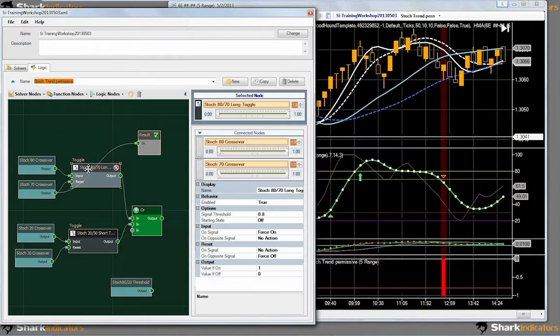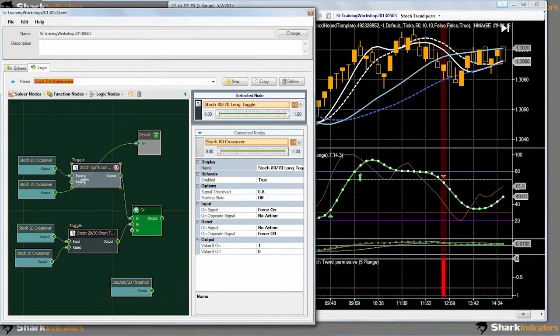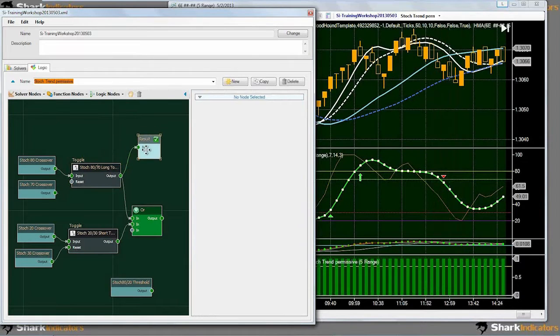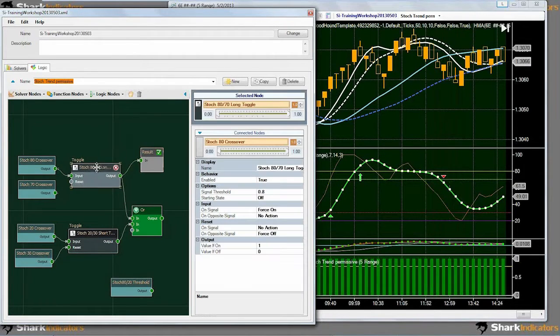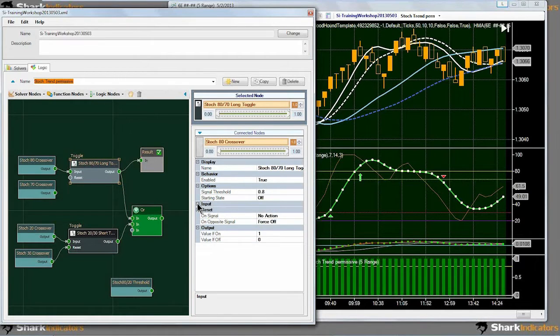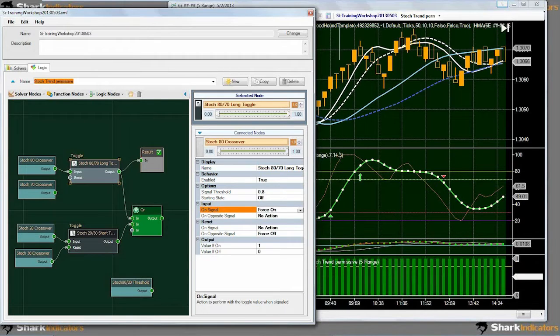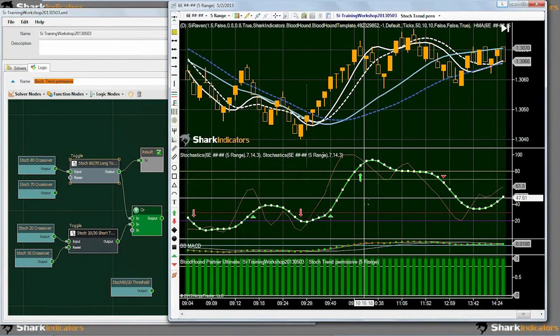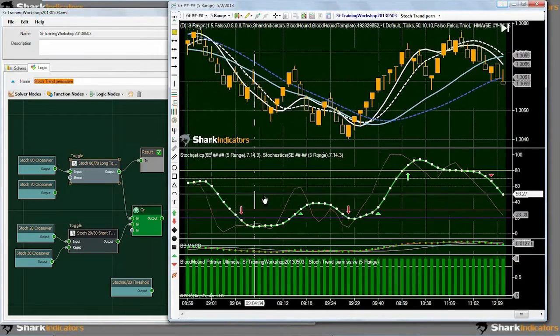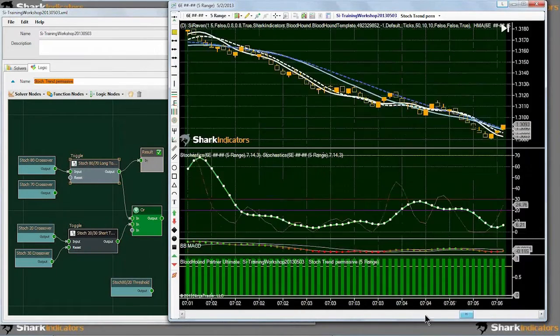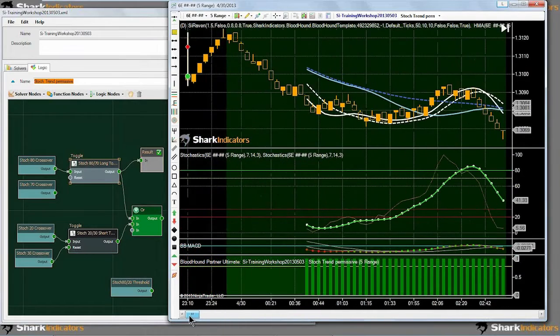On this toggle node, I'll disconnect the reset. On the toggle node, I'm using the input section. On the long signal, I'm going to force the state on. As soon as the first long signal comes in, we're going to get longs forever.